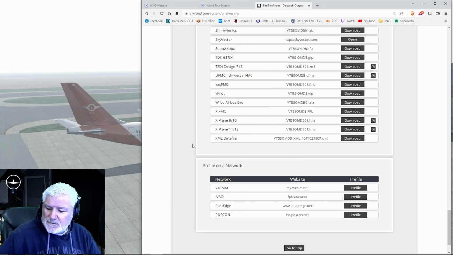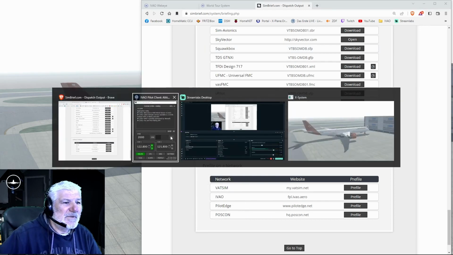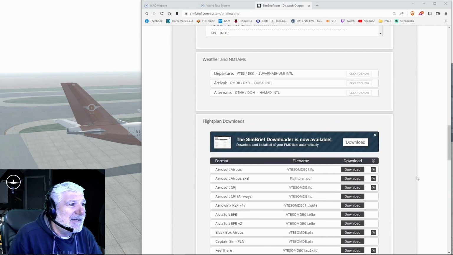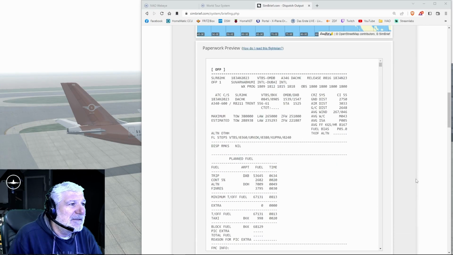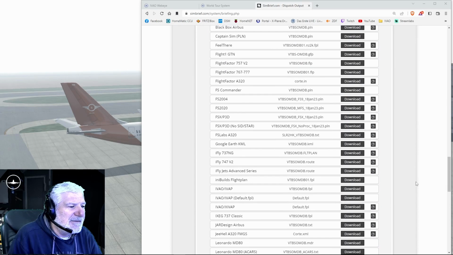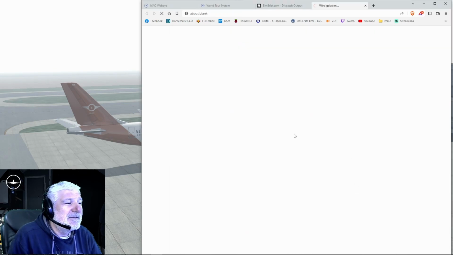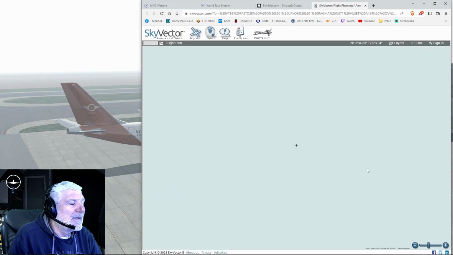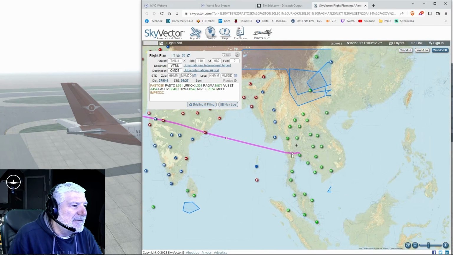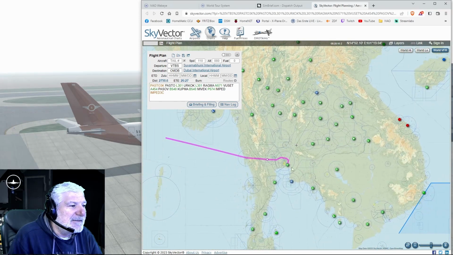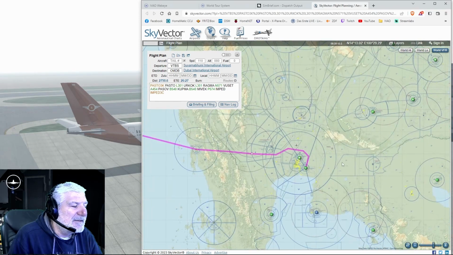So let's close this down and go back to the planning. We will take a look at the route in SkyVector. SkyVector is here, just to figure out what the environment in Bangkok is looking like.